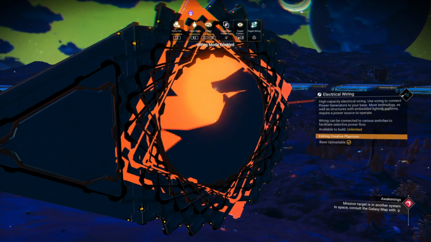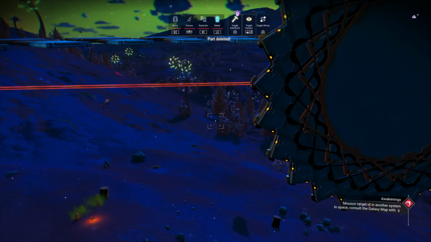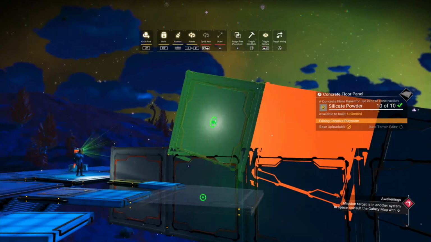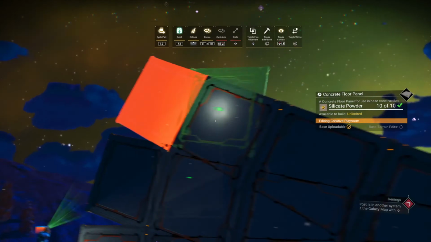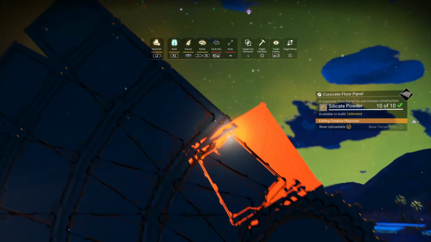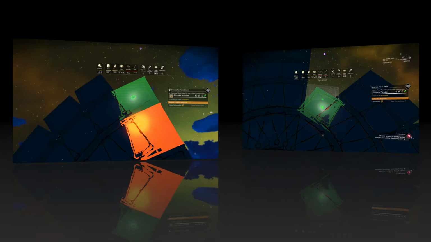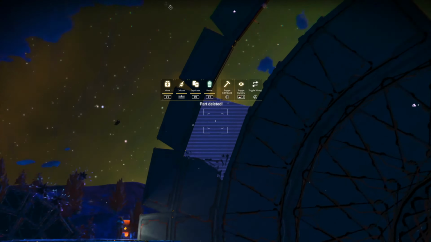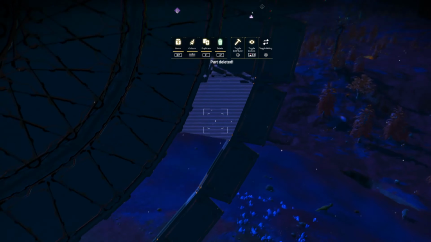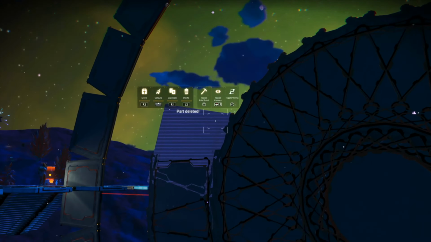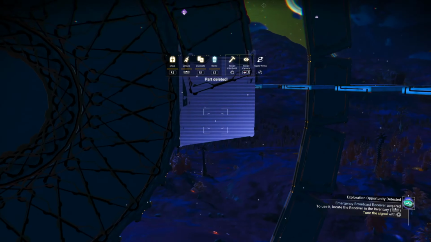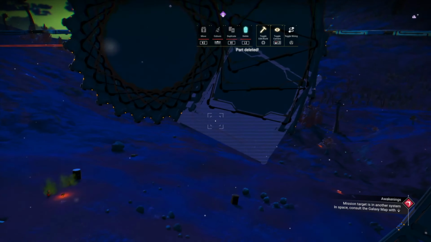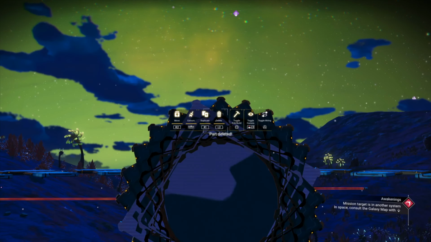Now you've done each edge of the triangle, you can delete the triangle. Place floor panels like I'm doing right now, all the way out, all the way around. Once you've completed the circumference of the circle, you can delete everything in the centre. But be very careful at the centre, you don't want to delete those 2 wires.